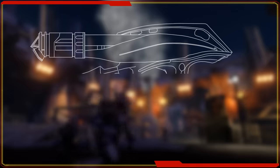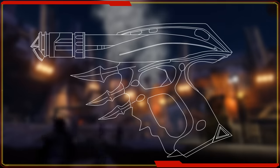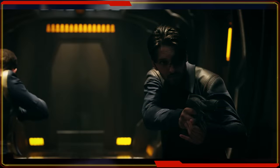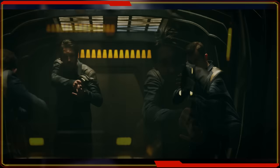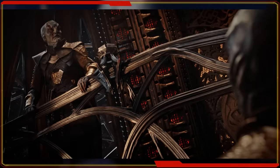In the 2250s era, Klingons saw a radically different design. This can be chalked up to the fact that there was no unified KDF at this time, so no standardisation of equipment — each house maintained their preferred look and technology. The House of T'Kuvma allied with Mokai and later Khor took precedence in this era, meaning that the gear circulated was of their designs.